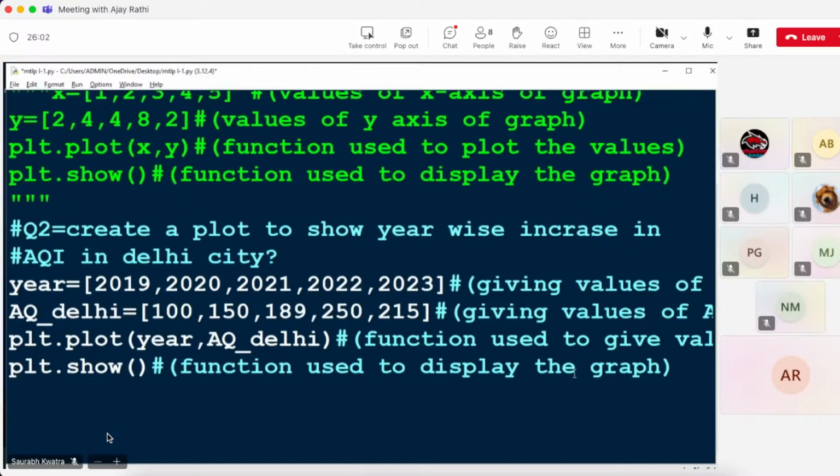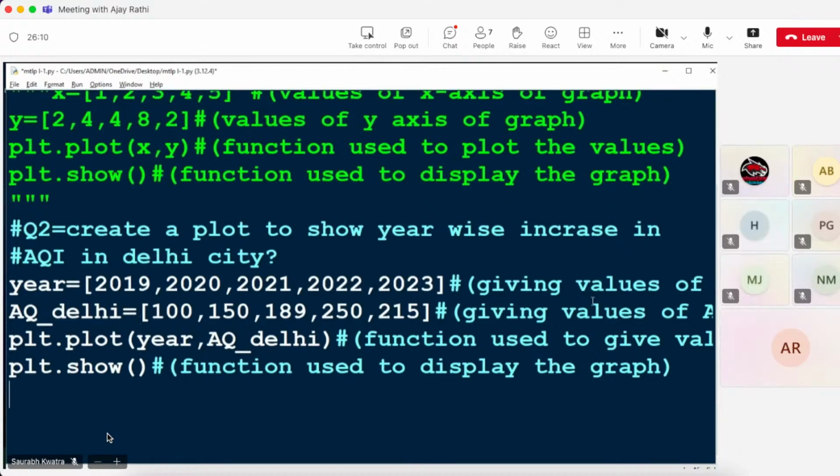So year is going for x, aq_delhi is going for y. Now what I am saying is, if you pass either year or aq_delhi alone, you will be able to see the plot. So Saurabh, I would like you to try this.